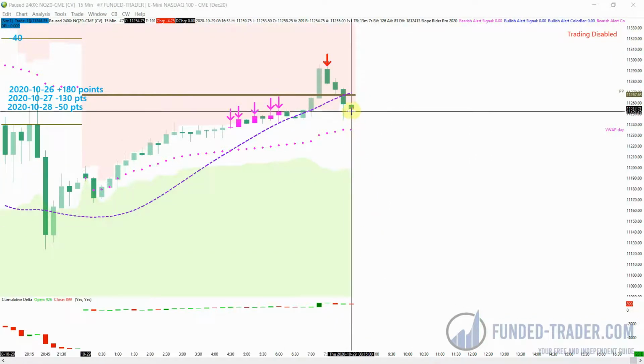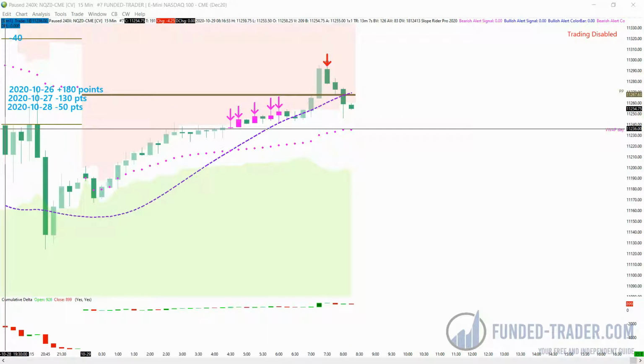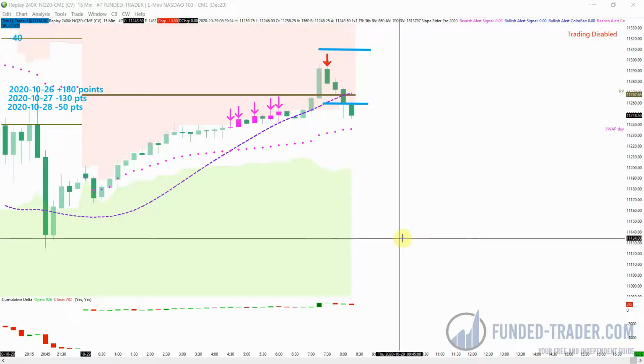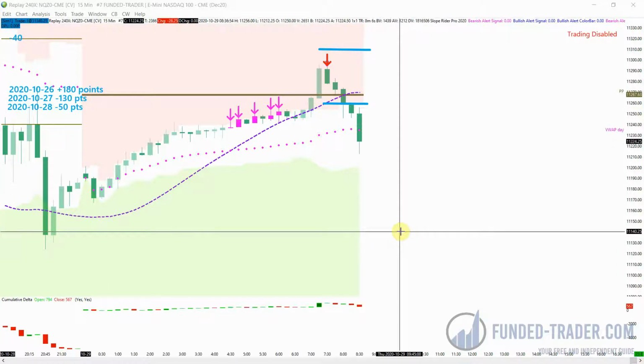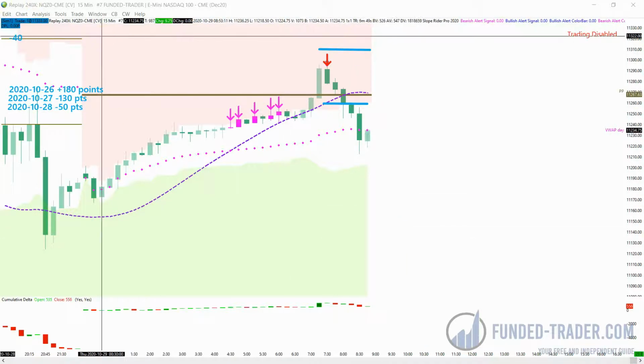We're getting close to the European Open. Depends also on the news on the day, or the data. So it's just an exercise. Short 11 to 60, 50 points risk. And the profit is down here. So over 100.